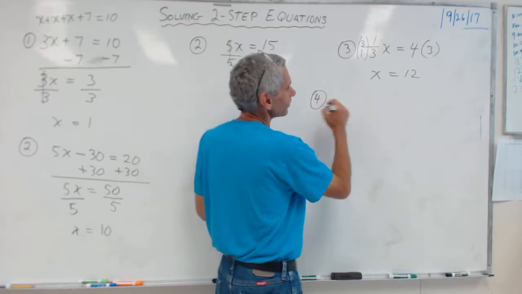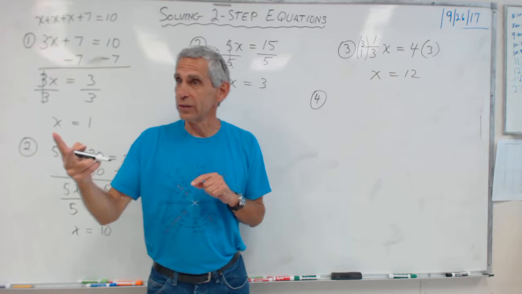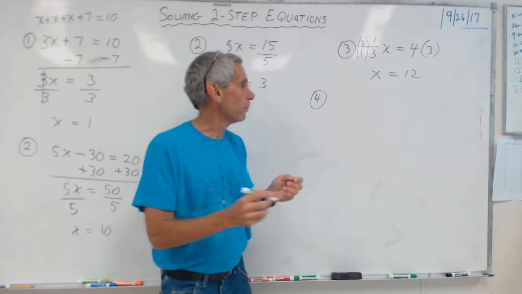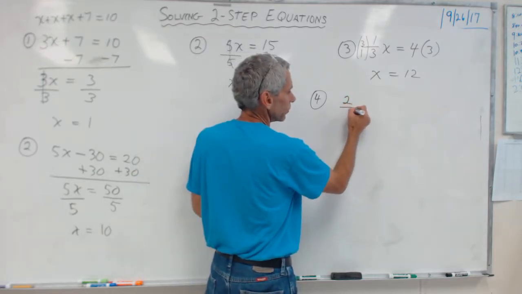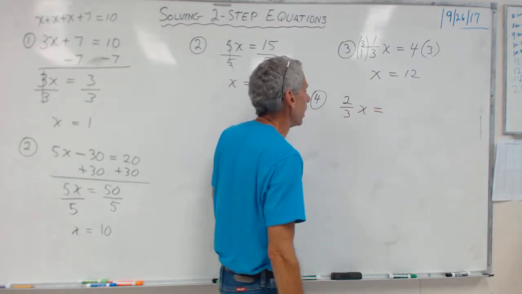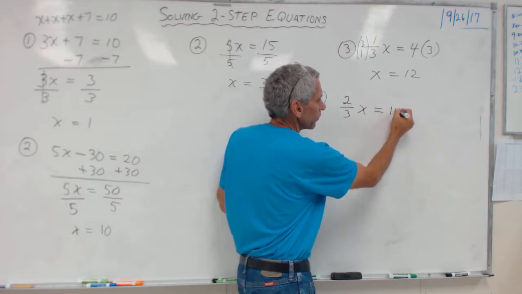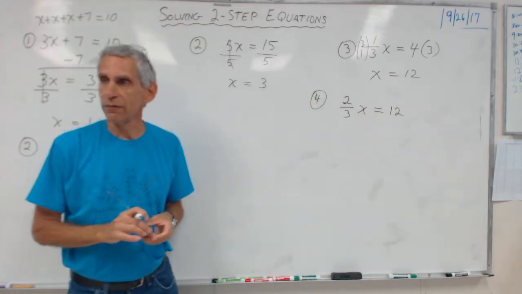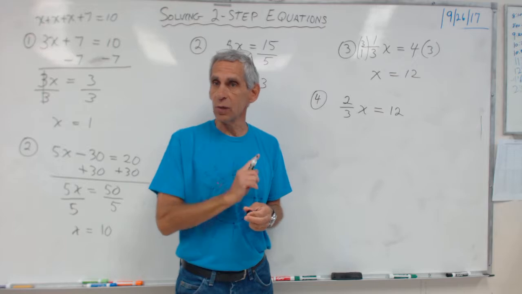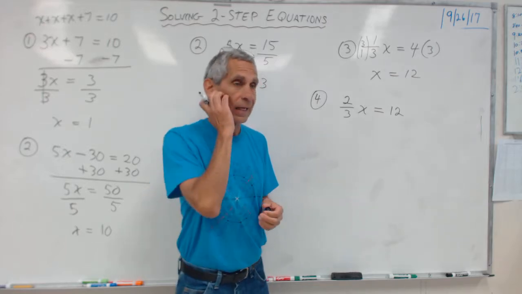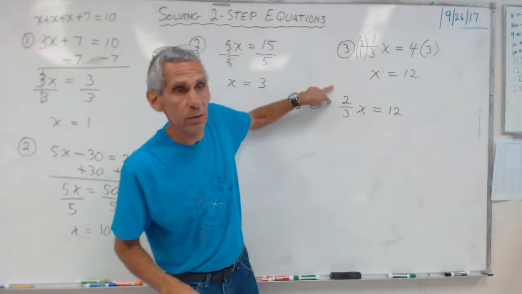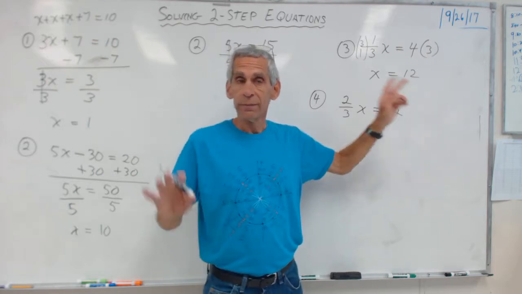Okay. So, all right, I'm going to actually talk about this for a second, because this is a very interesting type of problem. If I said 2/3 x equals 12. 2/3 x equals 12. Now, I taught you yesterday how to solve this in one step, right? In order to solve this in one step, I would multiply times its reciprocal. Both sides times its reciprocal. Great way to do it.